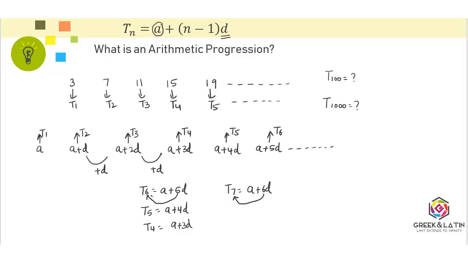I hope you've noticed the pattern. The nth term is going to be a plus n minus 1 times d, because the coefficient has to be one less than the term number. So the hundredth term would be a plus 99d. Now let's calculate: a is 3 plus 99 times 4. That's 3 plus 396, which equals 399, the 100th term of this arithmetic progression.